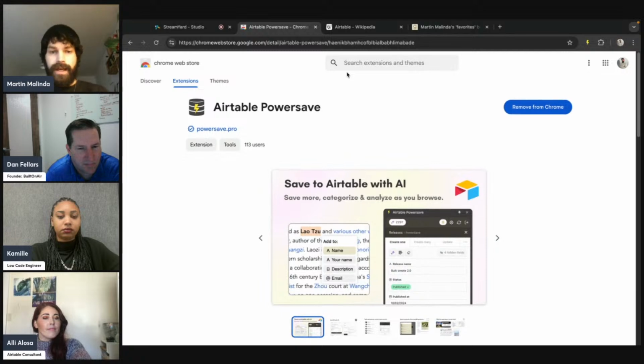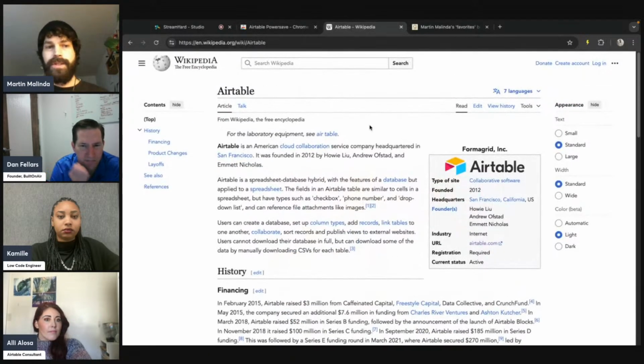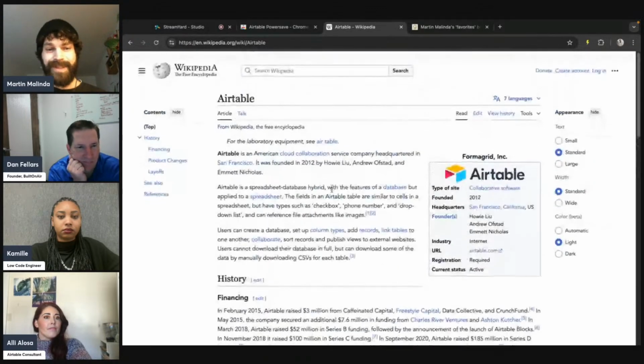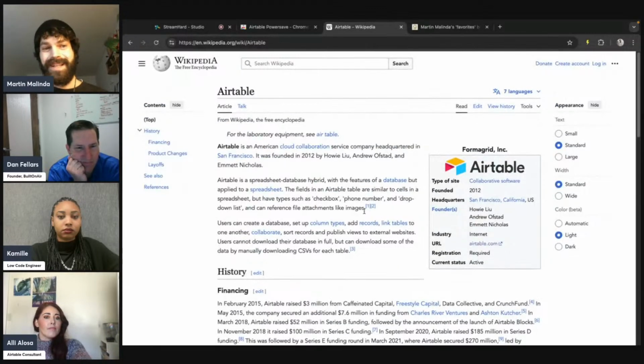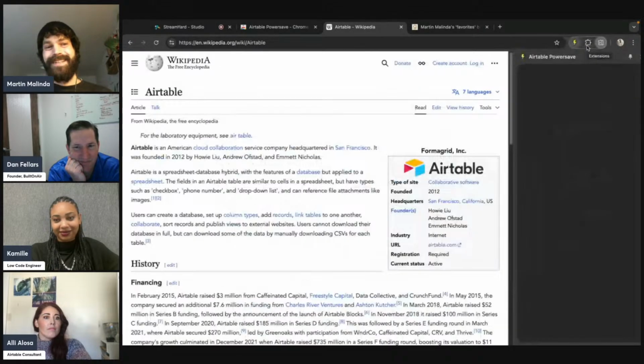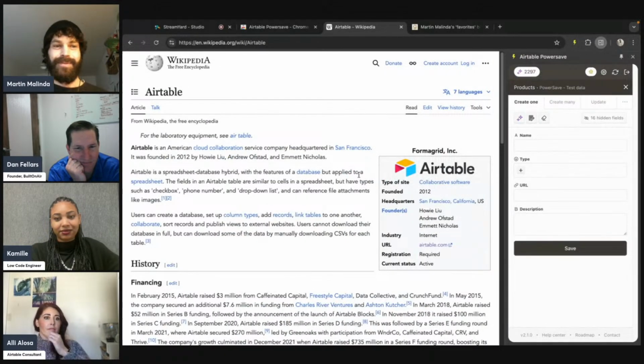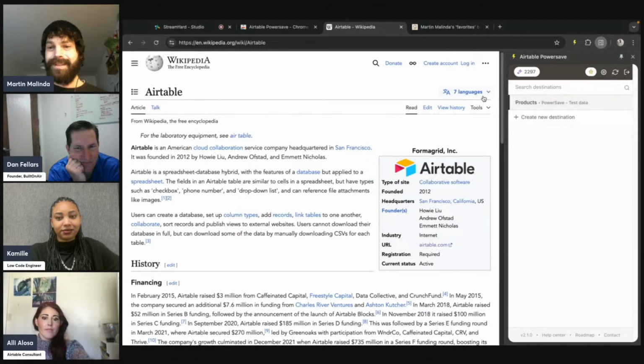And so to show it in action, I can, for example, show it on Wikipedia. I'm looking for some products. Maybe I want to use them, and I could stumble upon a product like Airtable. In this case, probably I already know Airtable if I'm using Powersave, but for the purpose of the demo, it would go like this: I would open Powersave, and in this case, I already have a destination called products.